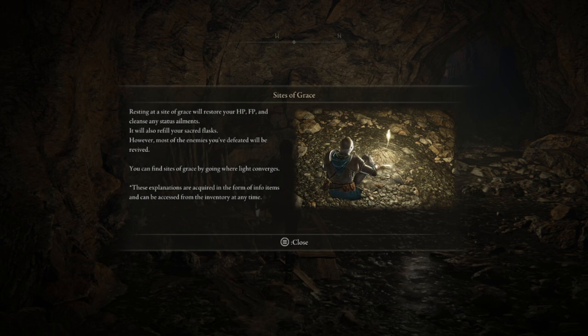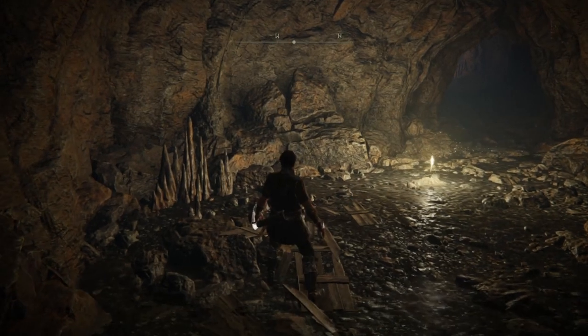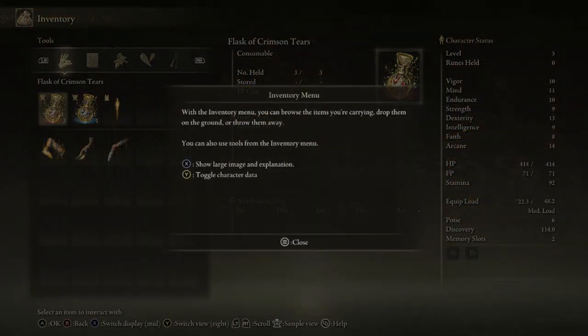Resting at a Site of Grace will restore HP, blah, blah, blah. Yeah, I know that. Where light converges. These explanations are acquired in the form of info items. Can be accessed from the inventory anytime. Info items? What the heck is an info item? Inventory menu. With the inventory menu, you can browse items, and drop them to the ground and throw them away. I'm intrigued, because to my knowledge, Dark Souls had basically an unlimited inventory, except for carrying capacity, which in terms of what you're equipped with has a load. But as far as I know, you could carry as much stuff as you want.